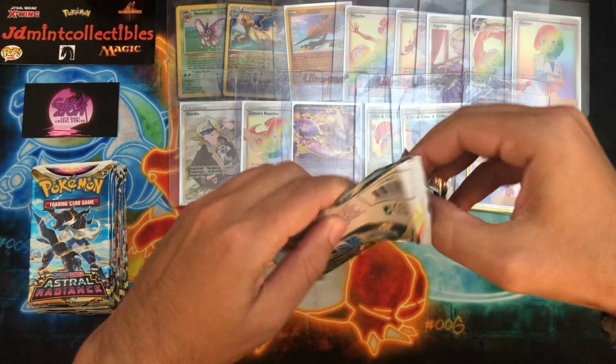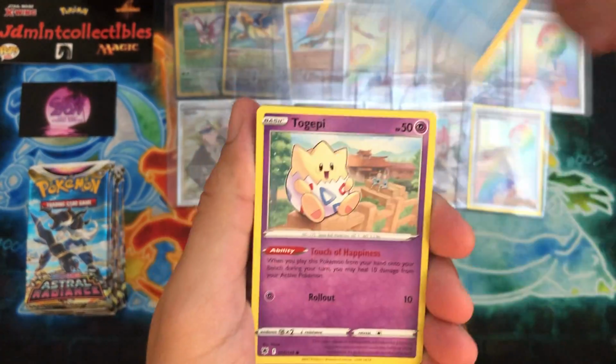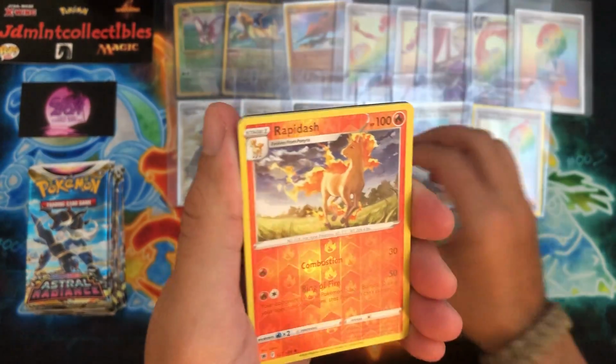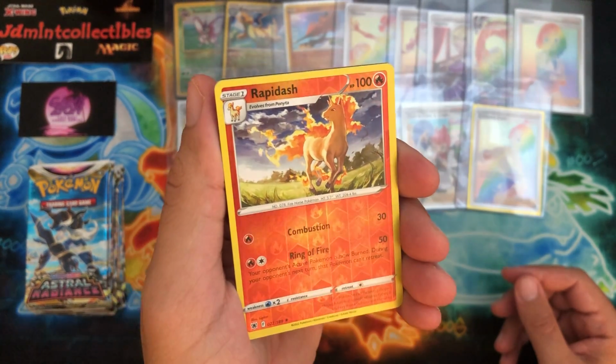All right, let's get into these here. I'm not going to do the pack trick. I just want to kind of roll through these and try our luck here. Hopefully we can get some good pulls. I'm looking for some of the trainer gallery cards along with the higher end cards. So let's see what we can get here.